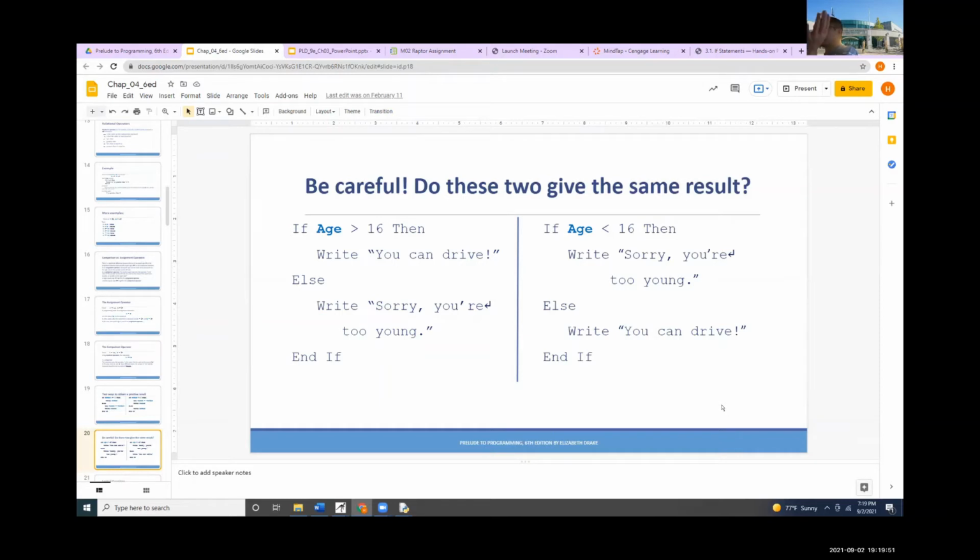Are they the same or not? No, the one on the right is wrong, right? Why wrong? Hang on a second. Age.